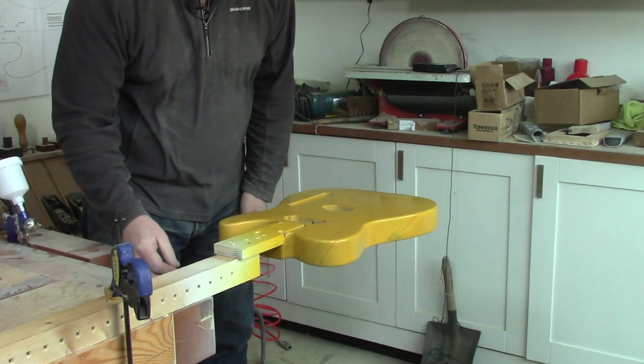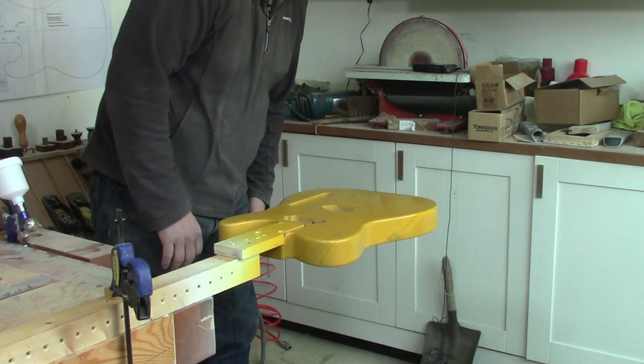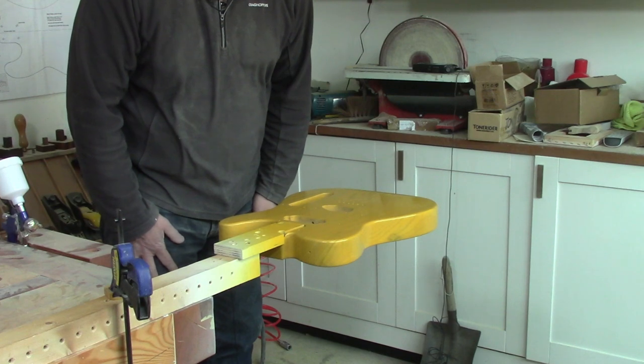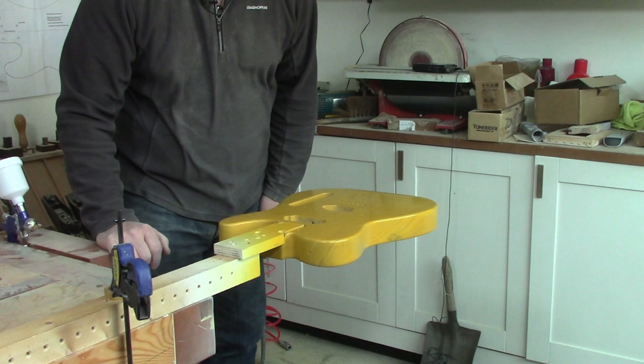Okay, so that's the last of the lacquer coats on. That's been on probably 2 hours now and it's starting to dry up really nicely. It's obviously going to take a lot longer to fully harden up, but this is pretty much the last work we need to do on the body for the time being. So I'm going to put that to one side in the workshop now, probably leave it for about 4 or 5 days until it's a little bit less stinky, and then I can move it inside where it's a bit warmer and that can start its curing process.